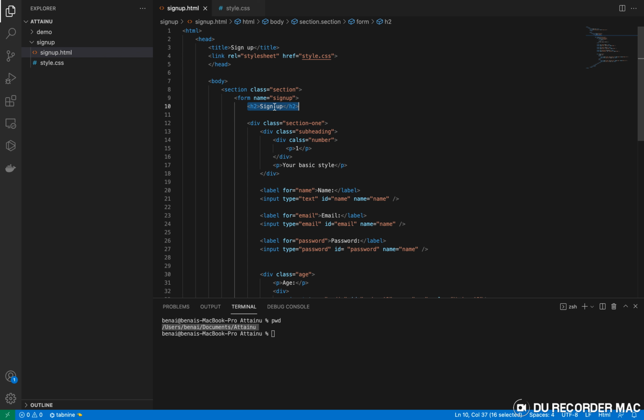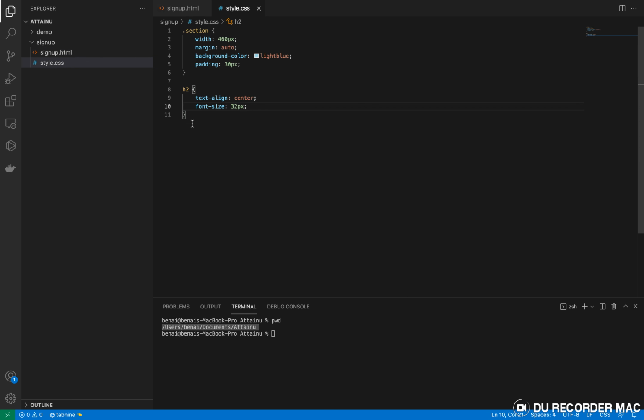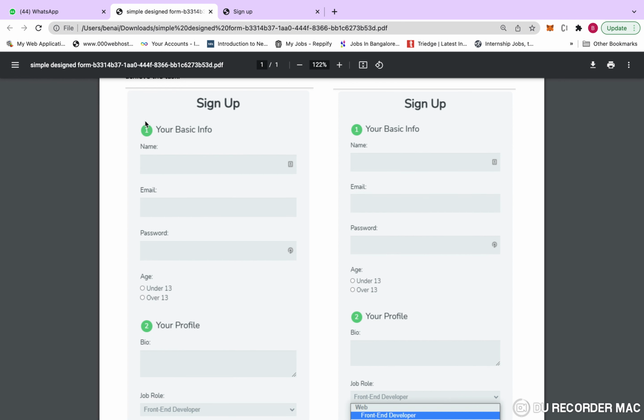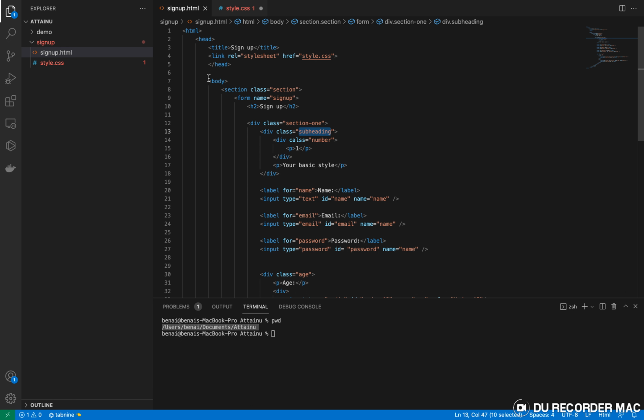Alright, so for the subheading, what name do we give? Alright, we gave a subheading. Okay. So we give the subheading, and then we have designed a number. As you can see, there's a green background with a circle, and we have the number 1 inside it. So we'll achieve this using only CSS. We'll not be using an image or anything like that. Right? To do that, as we have seen, we have wrapped this inside a div, and inside the div we have a p tag with the number 1.